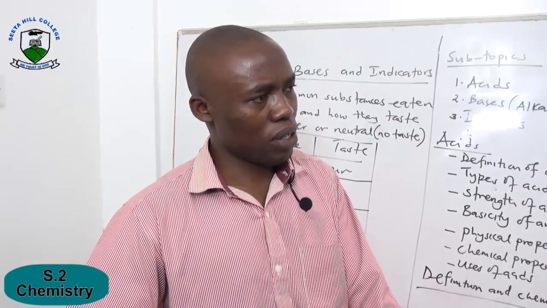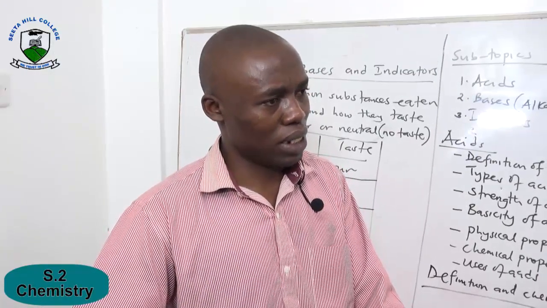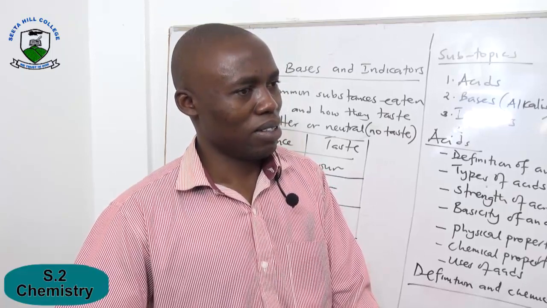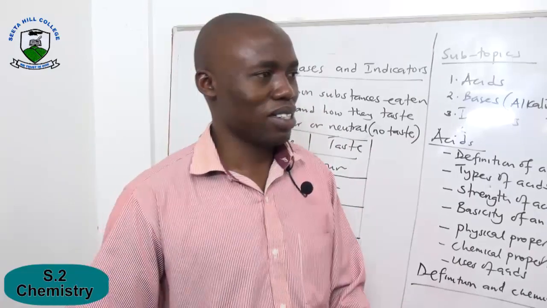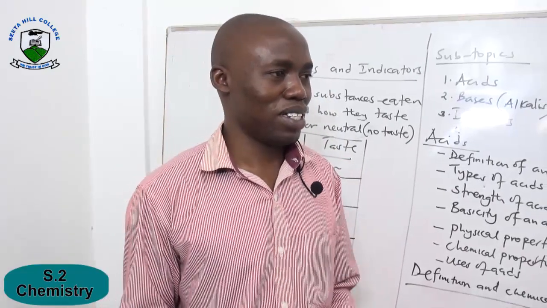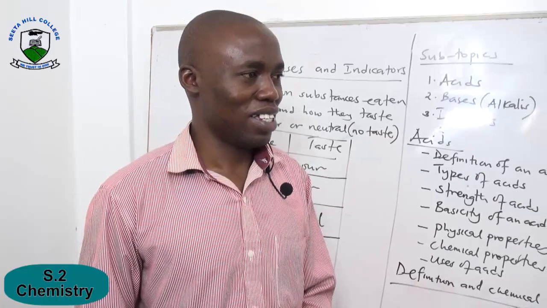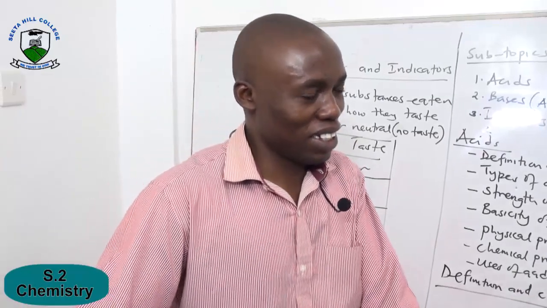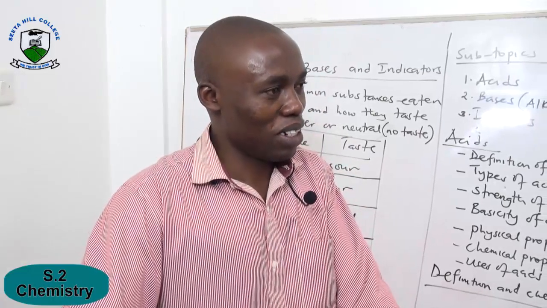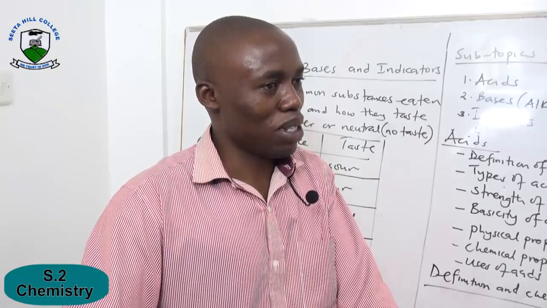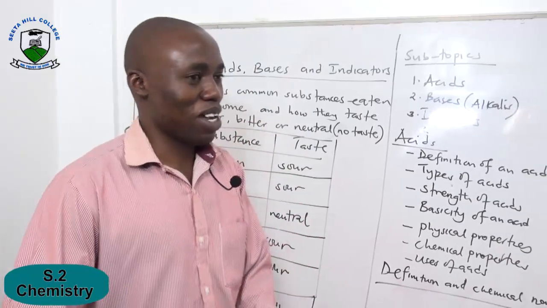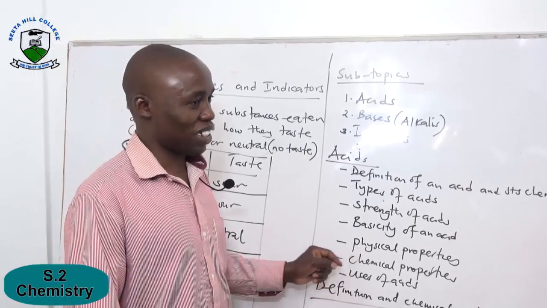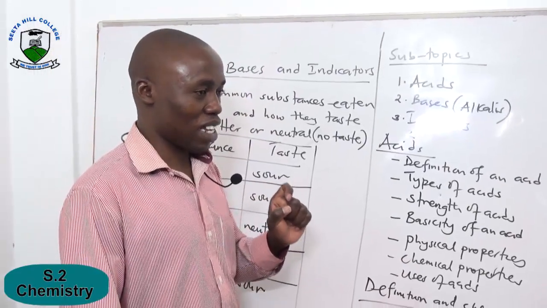Because if you say this tea that I'm drinking is sweet, what is making the tea sweet? Is it salt, honey, or what? Low pH. That's another concept. Low pH. That's very, very deep. Acids have low pH, okay? That's very deep now. Okay, we can pause that because it will come in deep understanding under chemical properties here.